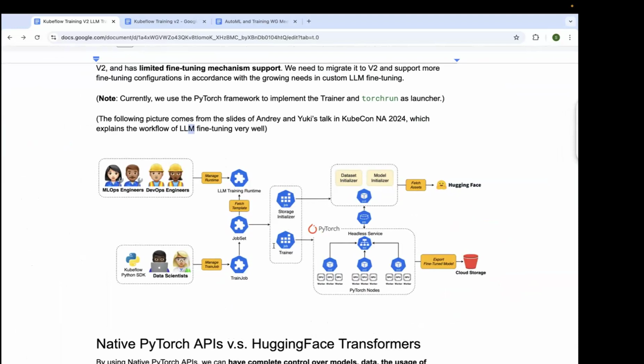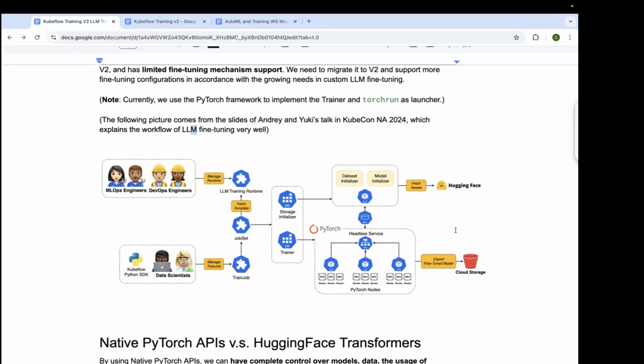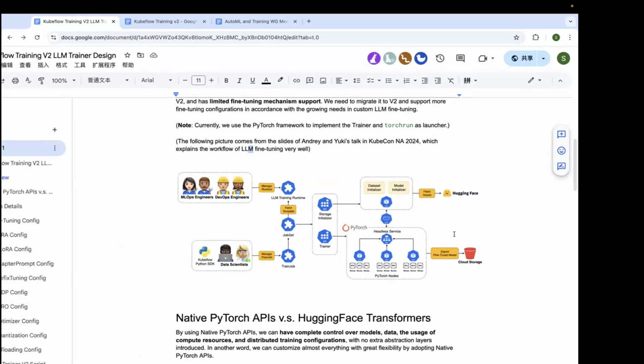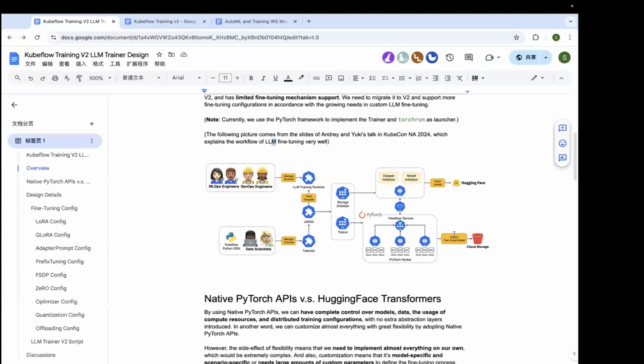You can understand the training script as a trainer. This is what we use to fine-tune the LLMs and export them to the cloud storage. This is the basic idea of a trainer.